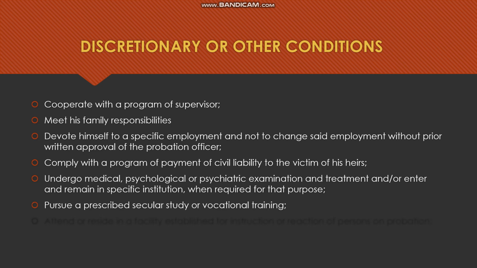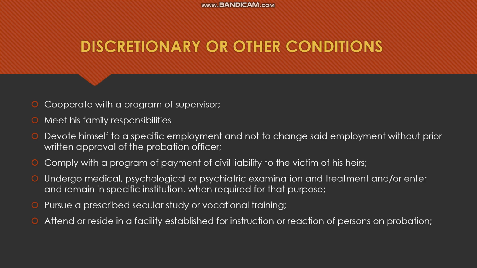Pursue a prescribed secular study or any other vocational training. So, kung nag-aaral, di ba, pwedeng i-require, lalo na kung ikaw is, for example, hindi nakapagtapos, nakakommit ng crime, 19 years old, bata pa, pwede pa mag-aral, natigil lang nang dahil sa nakakommit ng crime. So, as much as possible, di ba, i-encourage ng korte na magpatuloy ka sa pag-aaral mo, o kung kaya naman, any other vocational training na makakatulong na ma-improve mo yung sarili mo at matulungan ka sa iyong economic status. And then, attend or reside in a facility established for instruction or reaction of person on probation.